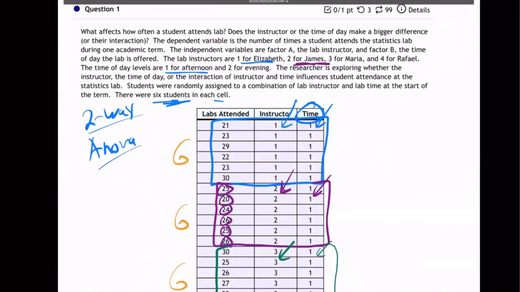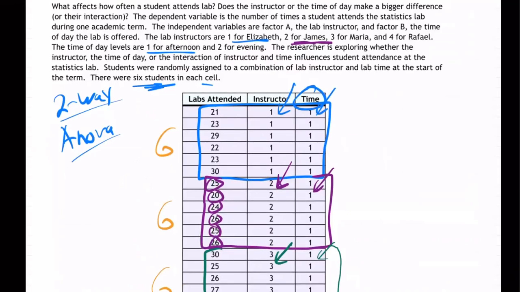All right, so how do we do it? So basically, the first thing we're going to do is take out our calculator and put in the data. I'll write the instructions right here.